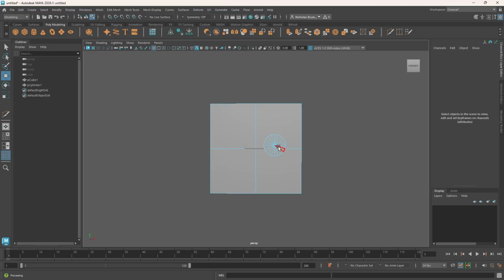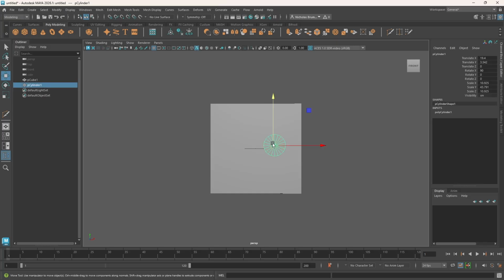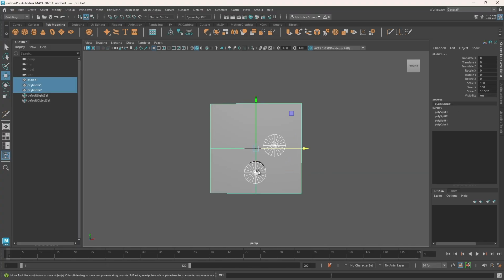All right, and then I'm going to come in, right click, hold, go back to object mode, and grab this guy. I'm going to hold shift, and I'm going to pop this here, hold V, let's snap this to the central vertex. There we are. So that way this will be a hole for the mouth, this will be a hole for the eye, and all this will be some sort of upper mask area.